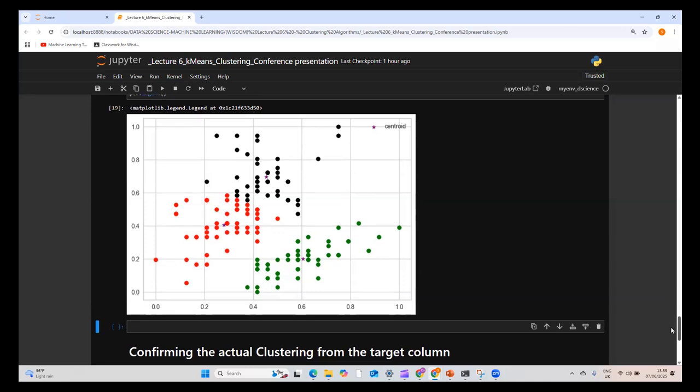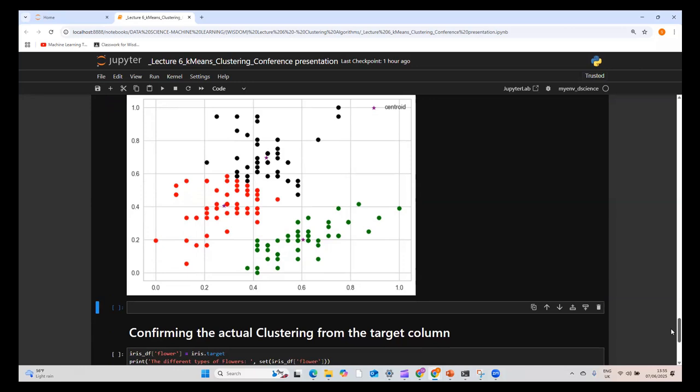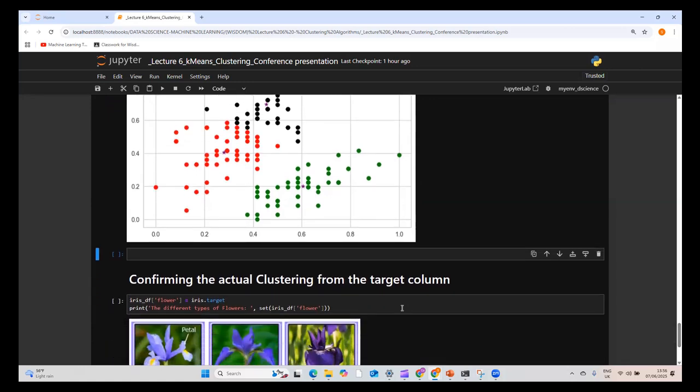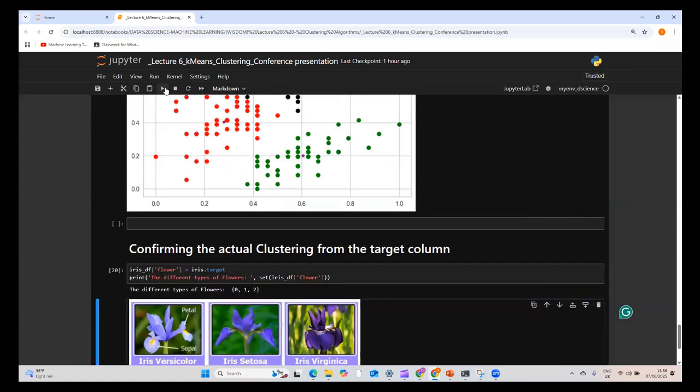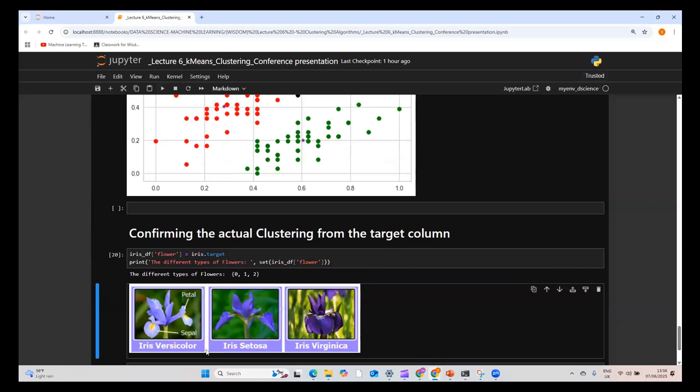Now, the next thing is that actually we know what they are. The people who did the experiment and took the data already told us that there are actually 3 different samples. And the names of the flowers are Iris versicolor, Iris setosa, and Iris virginica. So you can see now that based on K-means, when we don't even know what the number of clusters or classifications of our data is, we can use machine learning to guess what the eventual number will be.